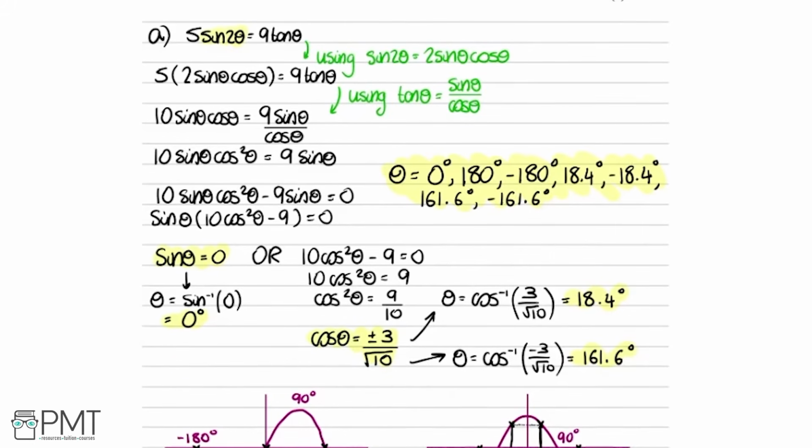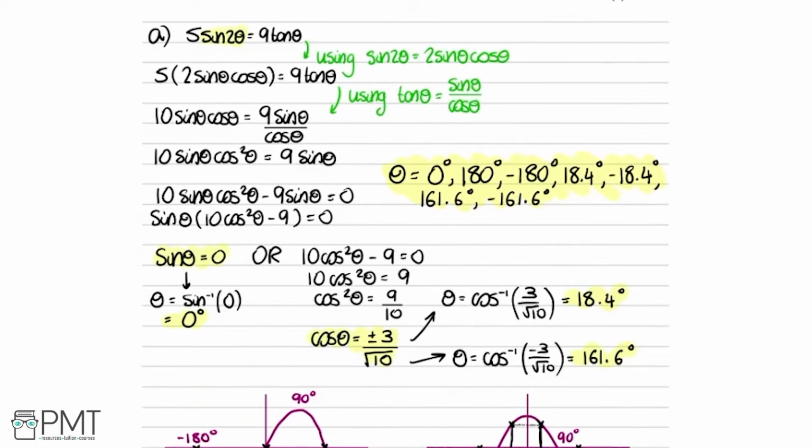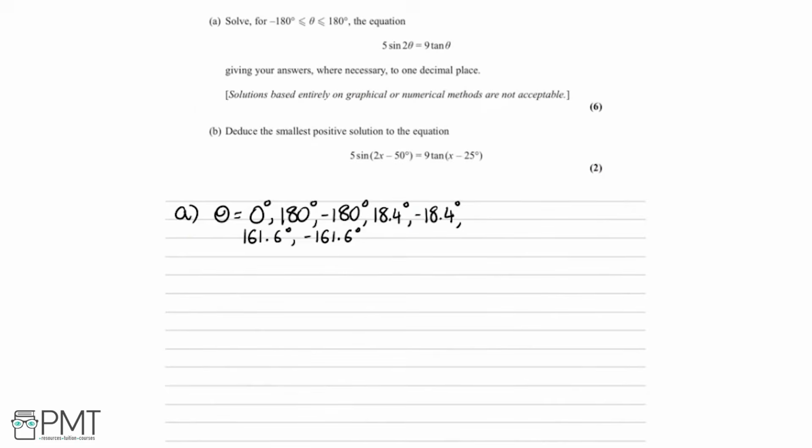So quickly look back through to see where we'll get the 6 marks from. We'll get the first mark for using both of these identities here, so getting down to this line here. We get the second mark here for creating this equation here. And then we get another mark here for both this and this, so saying theta equals the inverse. And then we need both the positive and negative versions of these. And then we get the rest of the marks for getting the correct values for theta. And if we got some of them right and not others, that's when you'd get either 1 or 2 marks. Because we got all of them, we're going to get all 3. So we're now going to take a look at part B.